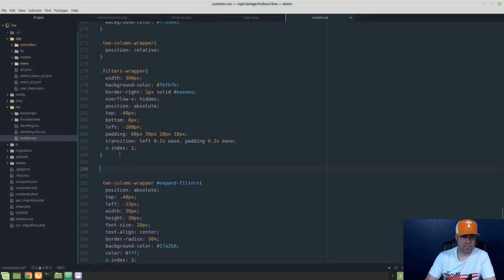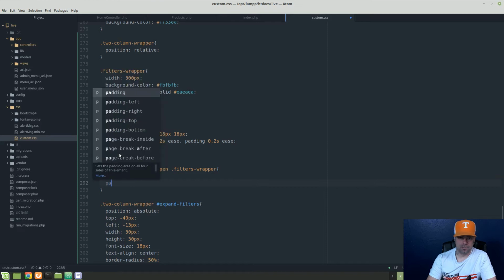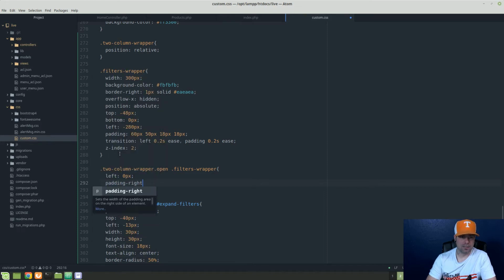So we're going to say 2-column wrapper that also has a class of open. Then we want to target the filters wrapper, and here we're going to say left 0 pixels. We're going to move that to the left, and then we're going to change the padding right on this to be 18 pixels, which will then match the left.